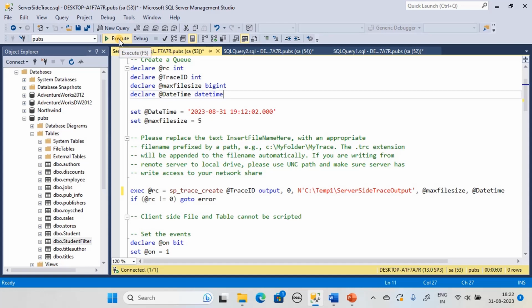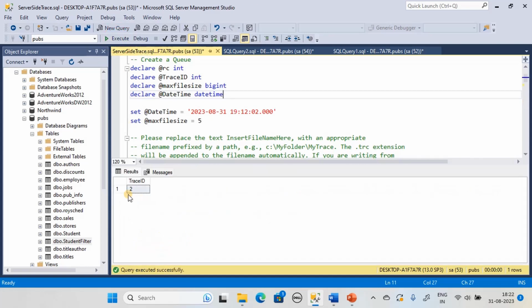All right. When you run, it will provide an ID. So that's the trace ID. Trace ID is 2. If you are running multiple server side traces, the ID will increment. So just remember this ID.